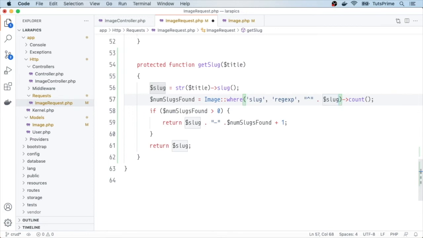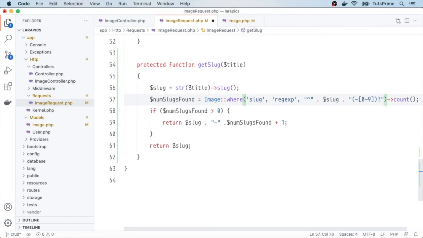Then at the end, we add parentheses and a question mark, which means matches 0 or 1 occurrence of the regular expression. Then, inside here, we add a dash, square bracket, 0-9. So this query means, find an image in the images table where the slug column matches with the slug that we specified, whether it has dash followed by a number or not.